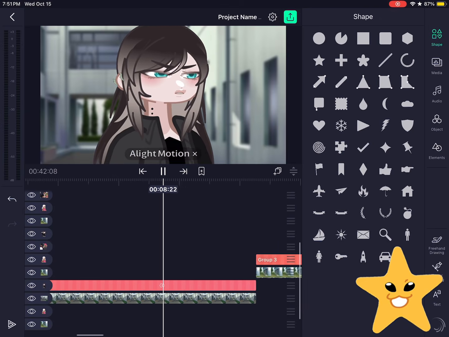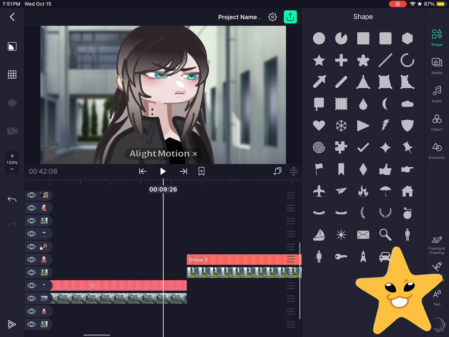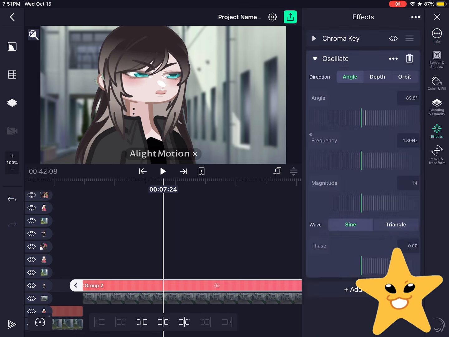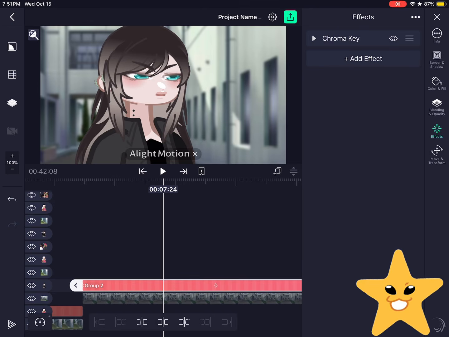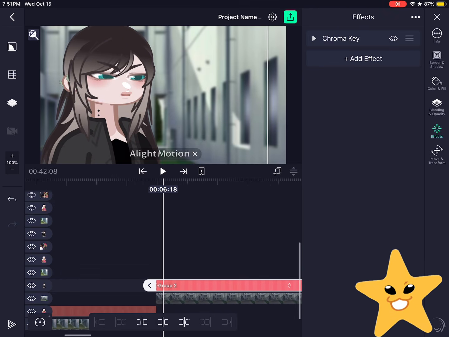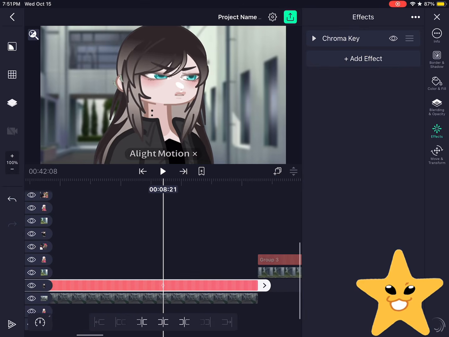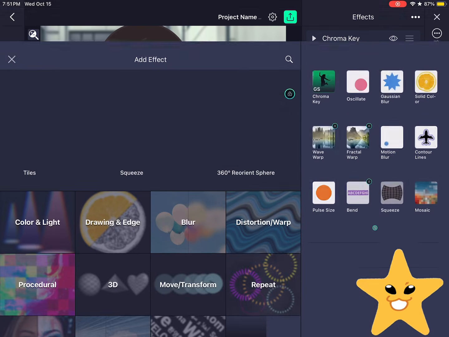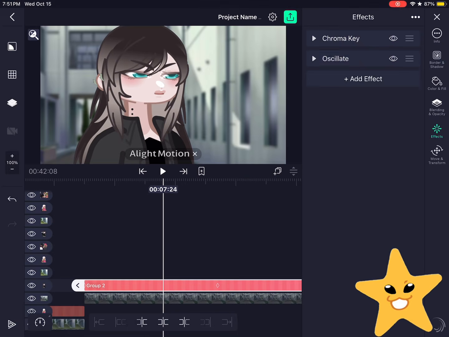And I did the heartbeat effect at first, and I realized that wasn't it, so I switched to another one, and I realized that this effect was the walking motion. So yeah, the adjustments right here are the adjustments I chose for this video, but the frequency depends on how fast you want the character to look like they're walking, and this was pretty slow. I prefer this one because it looks like they're walking at a regular pace and not really fast. Whenever they're walking, you have to go to the move and transform place to make them look like they're moving. The effect itself does not move the character. You have to go to a whole other effect to do that.